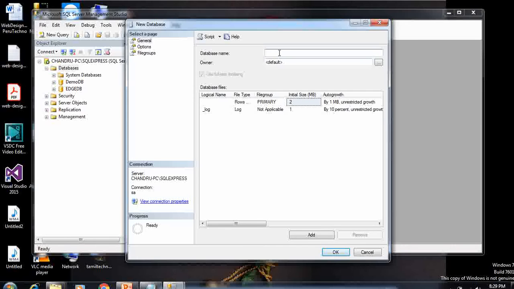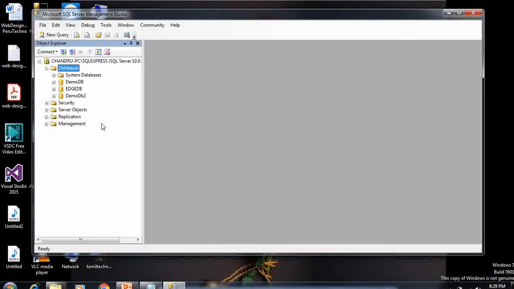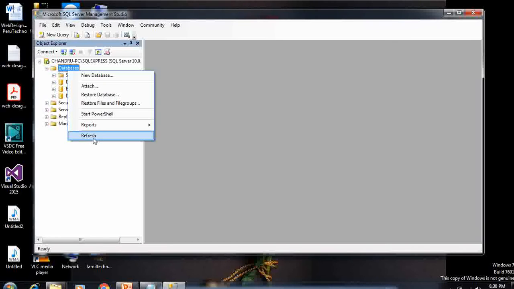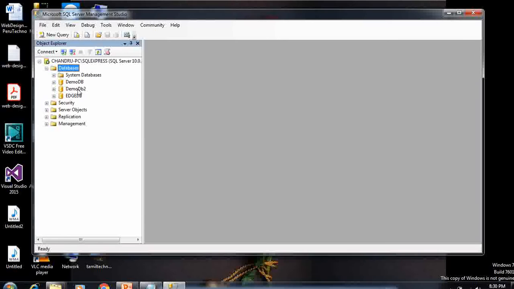Here I already gave demo db as the name, so you can create your own database name, like demo db2 or whatever. Now if we click OK, it will create it automatically and show demo db2 under Databases.